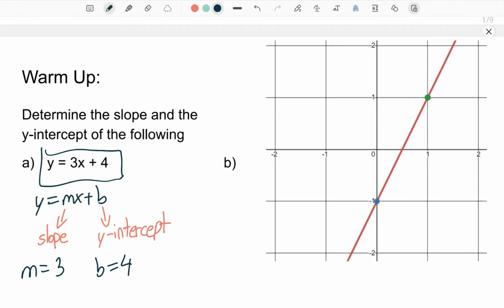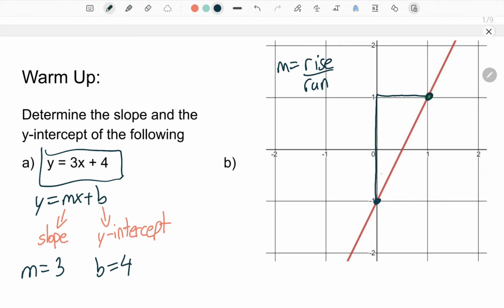All right, let's take a look at the graph on the right. If we're looking at a graph, we need to also remember that slope can be thought of as rise over run, or rise divided by run. So we just need to look at 2 points on the graph. There's already 2 highlighted here that we can travel between, in a sense. And then we have to see how far up do we go and how far across do we go to get from one point to the other.